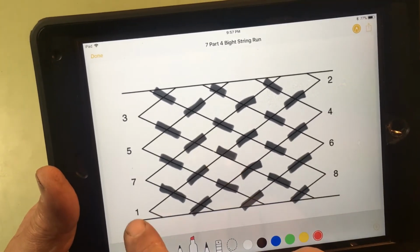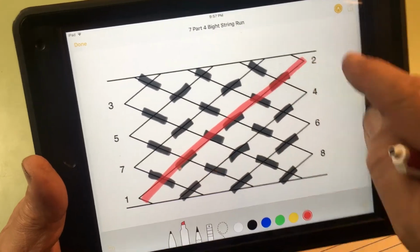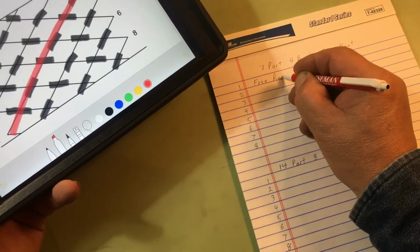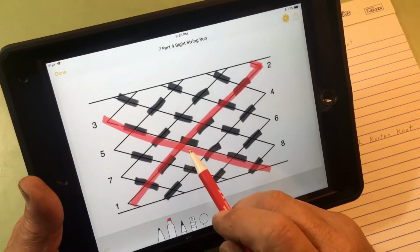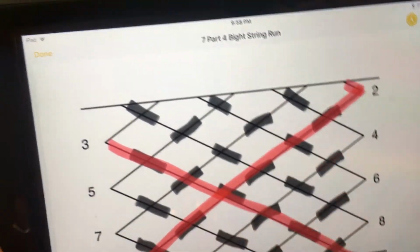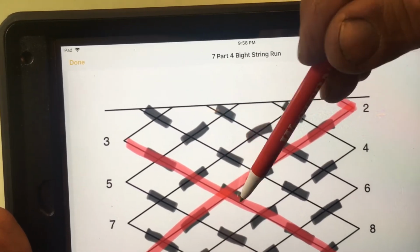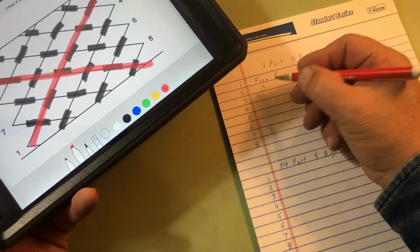Okay. So we start at our bight boundary number 1, and we make our first line through the knot. So that is a free run. So we write down free run. Now we go from number 2 to number 3. I'm not on my line very good. Let me get that on the line better. There. See that coding we crossed right there? It is running the same direction as the string. So it is like a bridge. We go over the bridge. So that is an over 1. So we write down a 0.